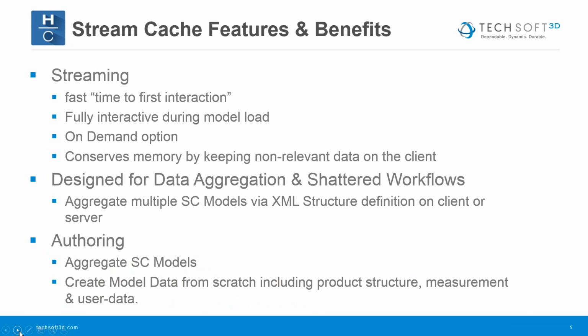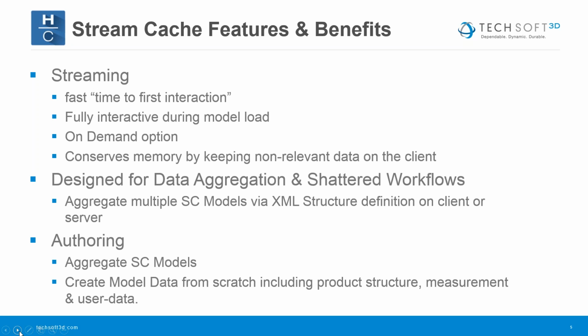So the big benefits, once again, of the stream cache format: fast time to first interaction. Instead of having to wait until the model is completely loaded, you get it almost instantaneously, in a few seconds after the first data comes in. We feel it's a big benefit to the user, to be able to view the model very, very quickly.